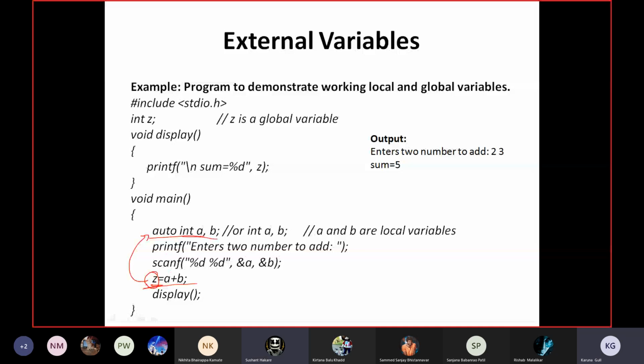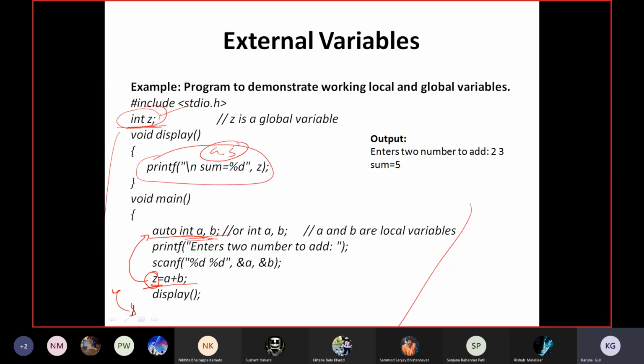It's a global variable. Global variable means the lifespan of this variable lasts until you complete your program. But once I come out of this closing parenthesis, no life is left for the local variables.